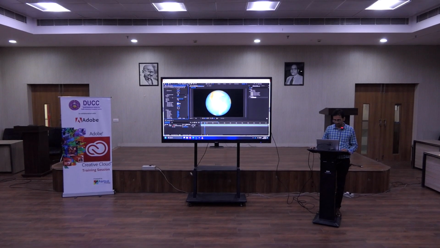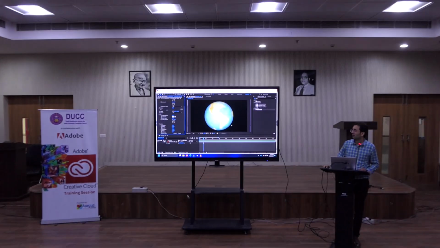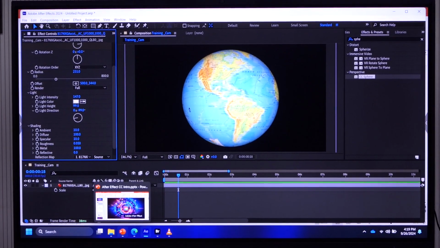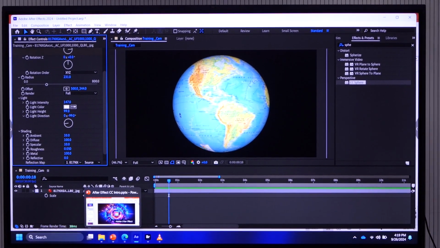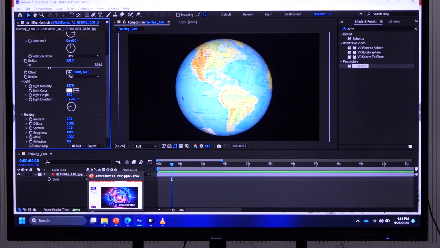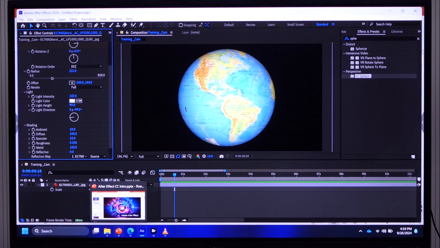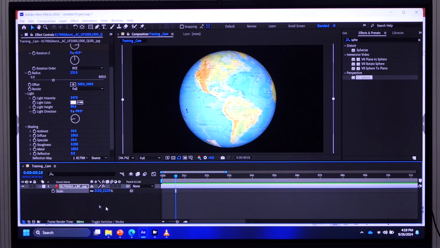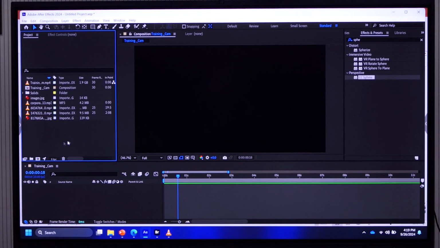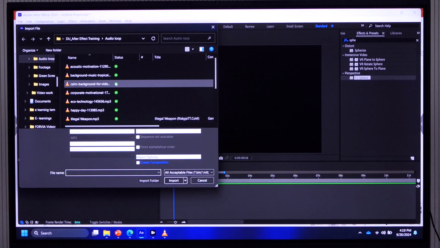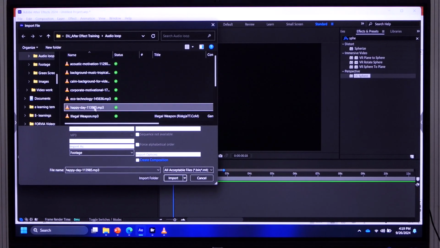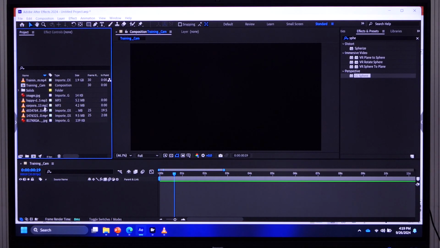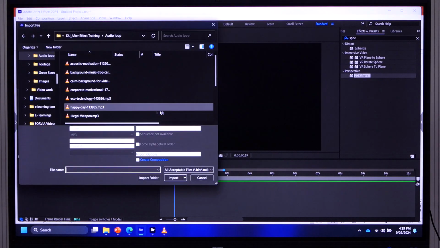The audio spectrum, like sometimes you saw that one person is dancing on the front, and on the background we have some audio spectrum as per the voice. Like the beats we have in the song, the shape will be changed as per the beats. You can also create the same thing here. I'll delete this one. I'll import a sound, suppose this one. I'll import a music.